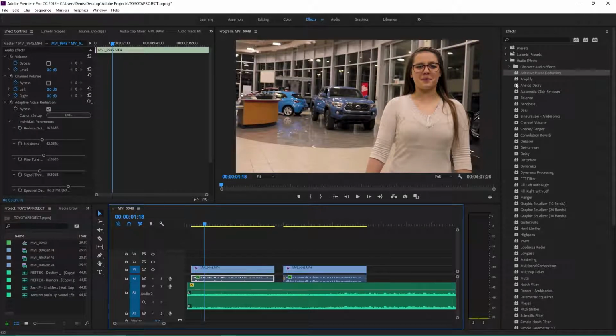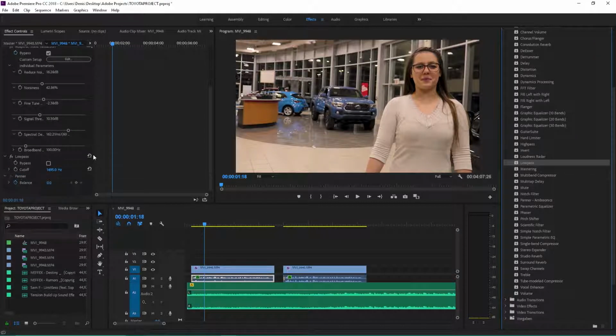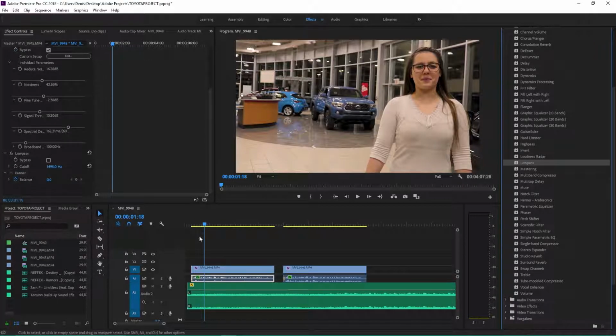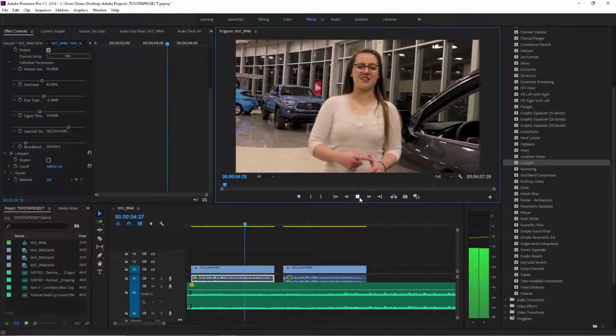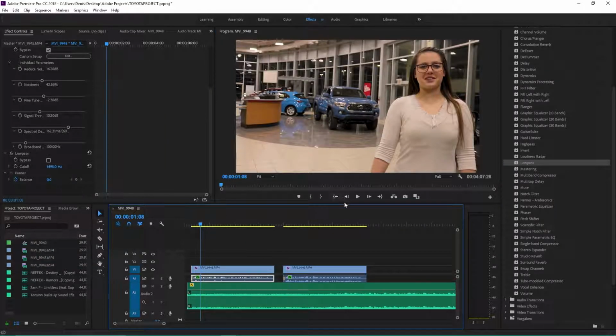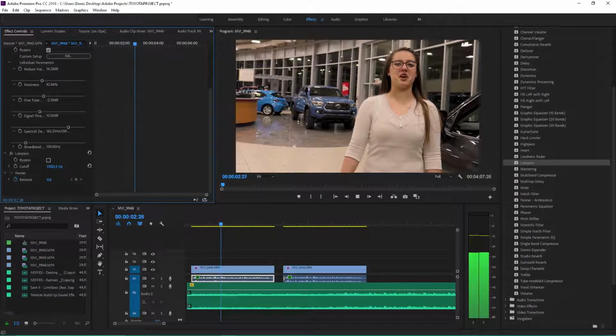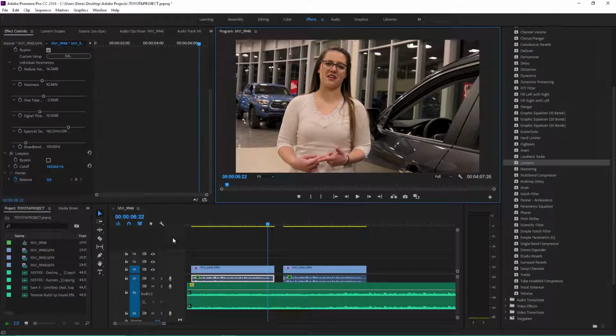Then what you can do is come back over to audio effects and look for the low pass setting. I'm going to drag it onto the clip. Now here is where you kind of have to play around. The RAV4 dominates when comparing to vehicles like the Honda CR-V. That's not ideal or what you want. So to do this, all you have to do is highlight here and bring that over.